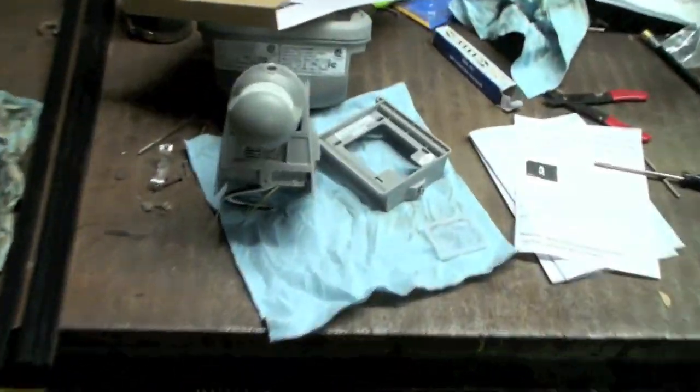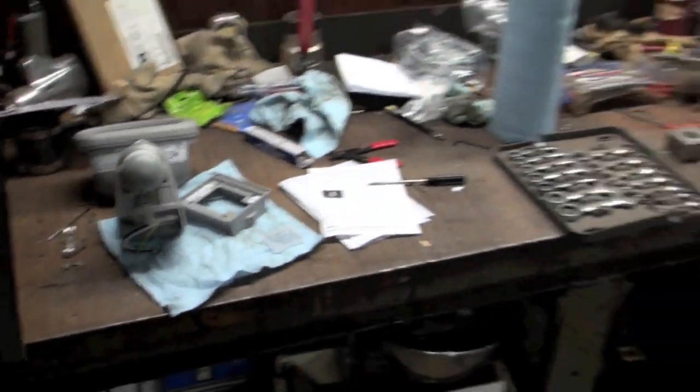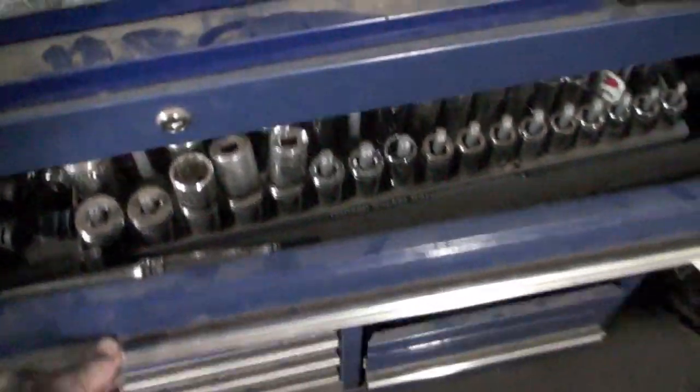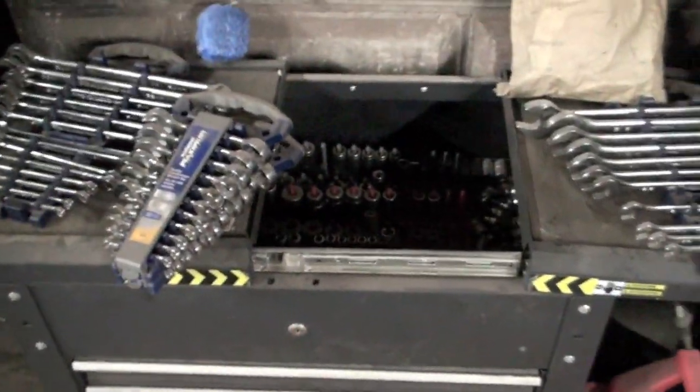I cracked open that light and whatnot — it's pretty cool. You can see the camera there, so I'll have to wire that up shortly. It's not really where everything's going to end up but it's good enough for now. Got my toolbox all organized — different things in there: my dirty mask, my screwdrivers, my pliers, some air tools, all my half-inch drive stuff, all my wrenches and ratchets, and my three-eighths and quarter-inch drives — though there's a bunch of missing spots for frig's sake.